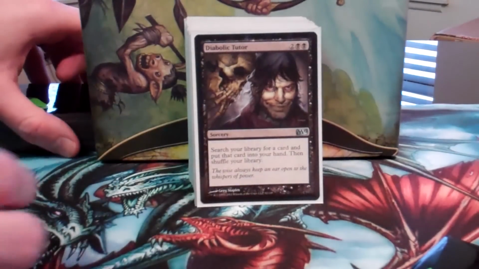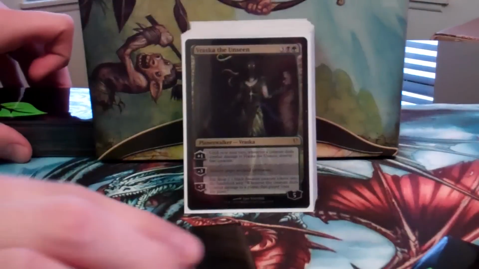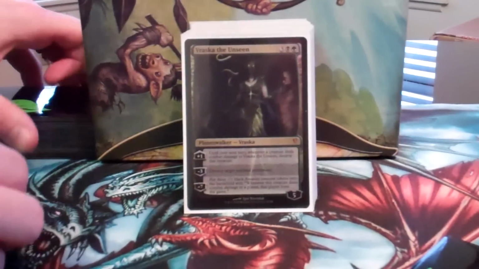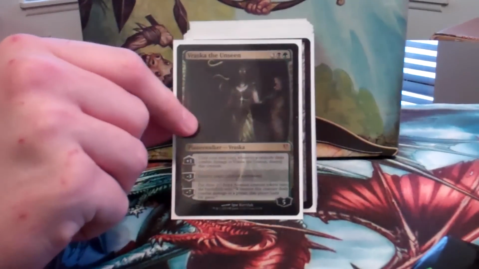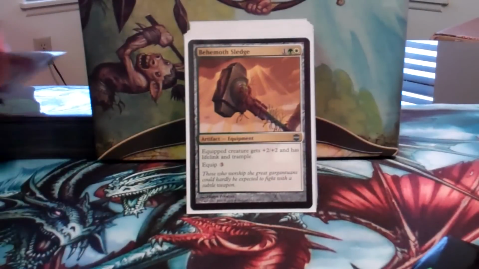Diabolic Tutor. It's really the only tutor I actually have in the deck. But, of course, you know, go get what you want. Always good. Then Vraska the Unseen, the only planeswalker in the deck. No point to her at all. She's just fun to play sometimes. And she happens to be foil, so that makes people even more intimidated by her.